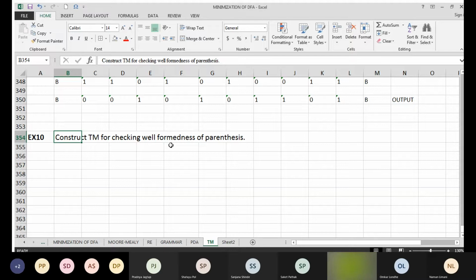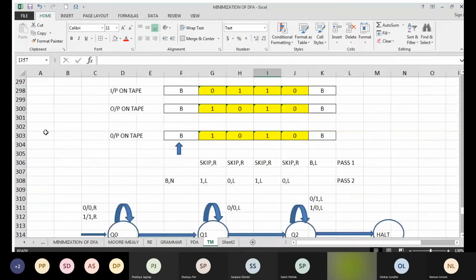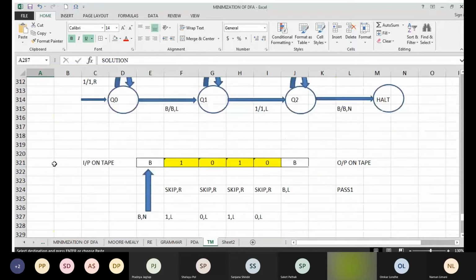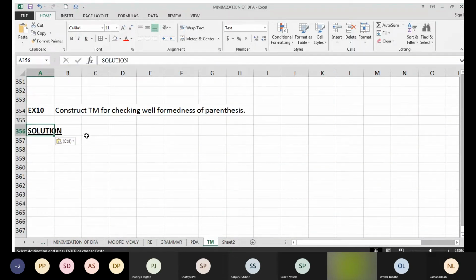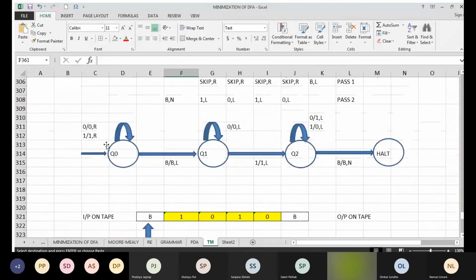So you are going to check whether equal number of left and right parentheses are appearing on the given input tape or not. So we start the solution by visualizing the input on the tape and output on the tape.